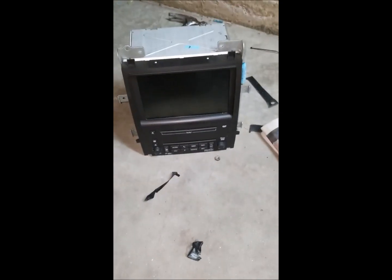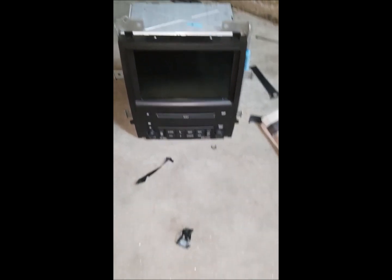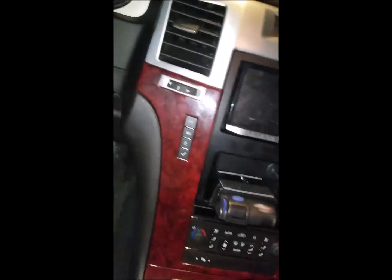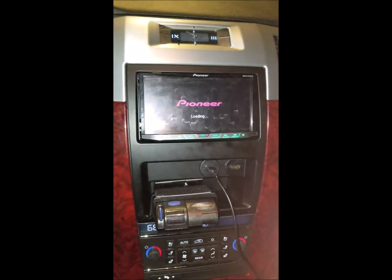So anyway, I took out the radio. This is the stock radio here. Really wasn't that hard to take out. A lot simpler than I thought. And then, okay, so this is the new radio, Pioneer NEX 4200.